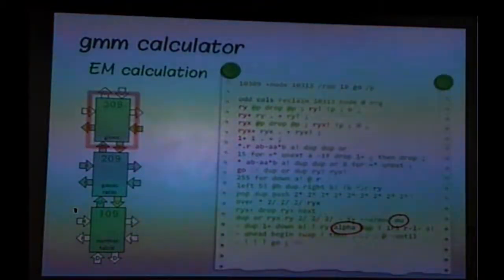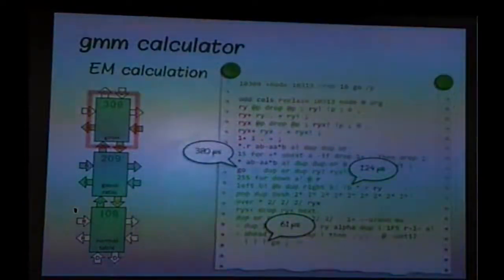Something about timing. One iteration takes 1.24 microseconds. That was measured by scope. Calculating mu and alpha then takes 61 microseconds. And since I have 256 data points, the whole process takes less than 400 microseconds. I have 10 iterations. So within 4 milliseconds, I localize the objects in front of the sensor. Now, it takes 8 milliseconds to receive the signal, the ultrasonic signal. So actually, this is faster than the information I get from these echoes. Pretty fast, I would say, for my purpose.